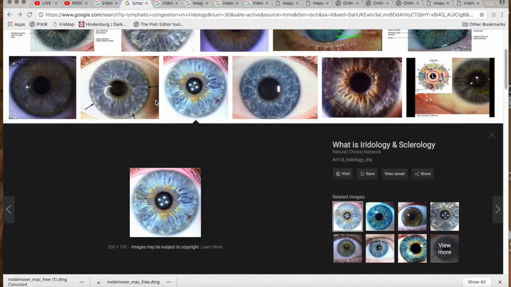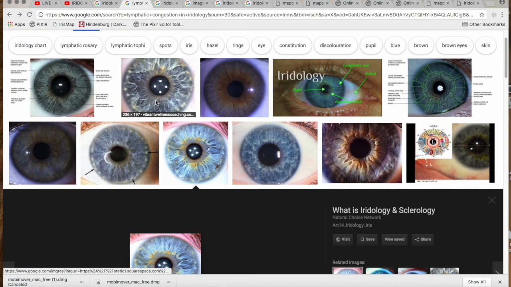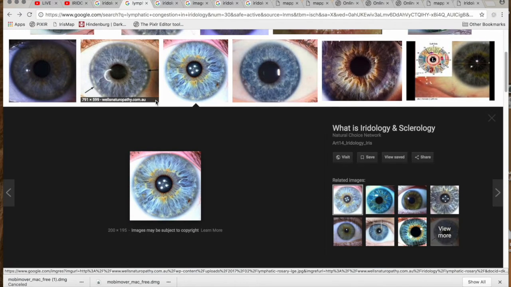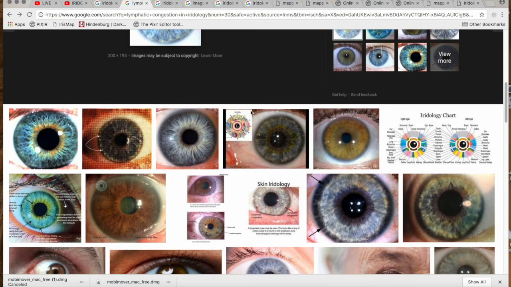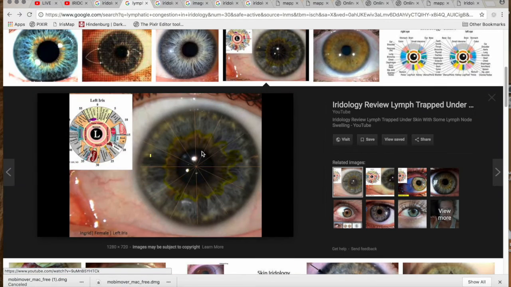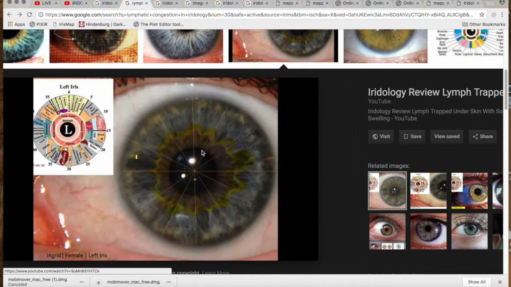And let's look at some eyes that can show us some problems with the colors. Here's an eye, and you can see white, that's acute. Yellow, that's subacute. That means it's been there a little longer. It's getting more serious. Dark yellow though, really, really yellow. So that's really a serious problem with the bowel wall.